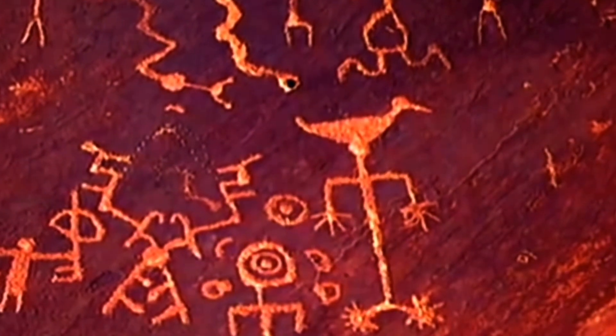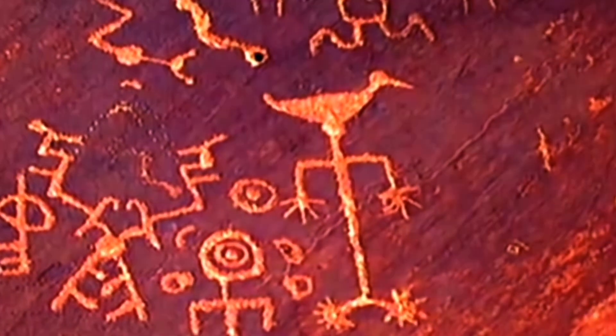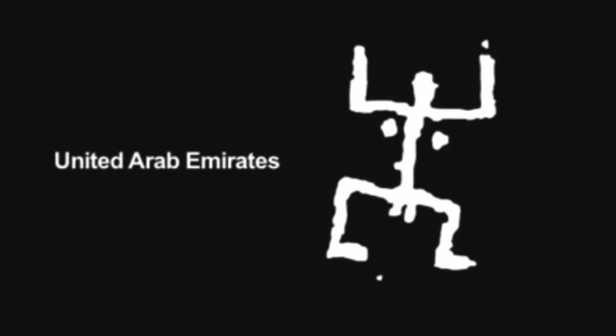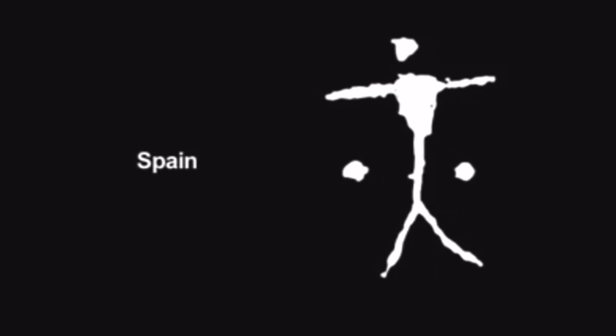A stick man with no head — just a duck or other bird on his shoulders. Hundreds of variations on this theme occur in the American Southwest. But the pattern doesn't end there. Notice the twin dots on the two sides of these crudely crafted stick figures. One instance alone is just a curiosity, but widespread patterns must have an explanation.